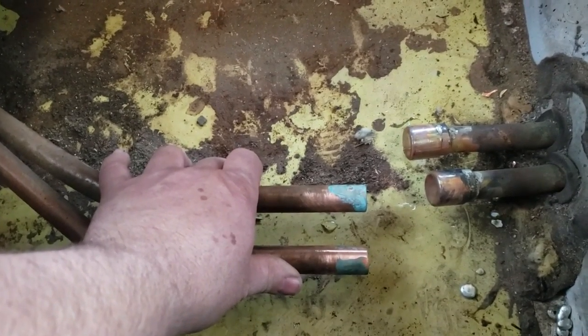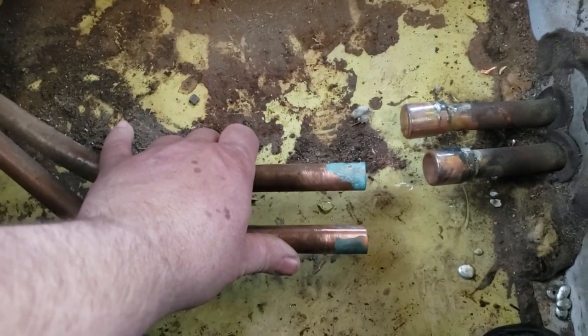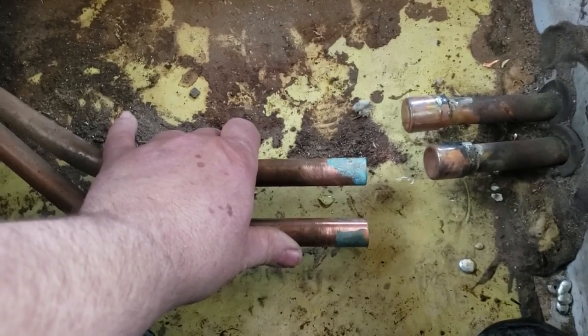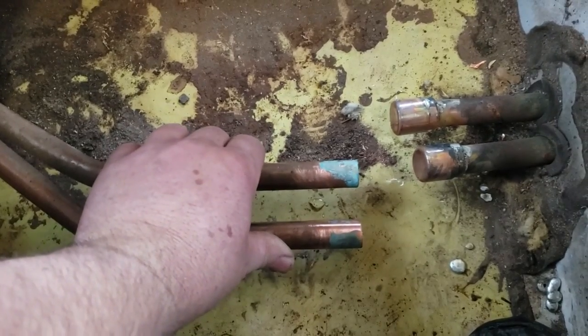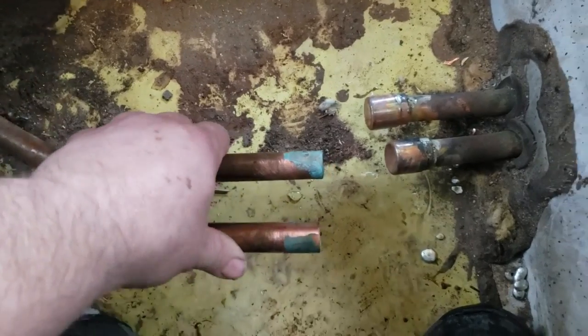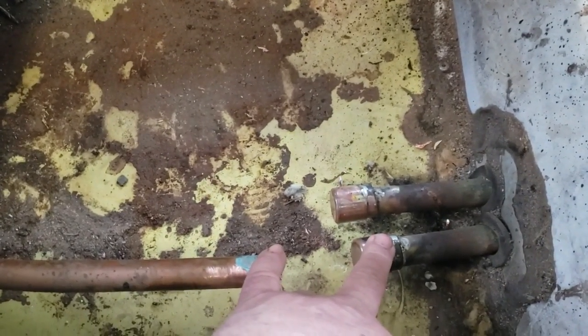Water system is directly below here in the bay. So I'm just going to go through the deck there, down into that lower compartment, and hook the hot water lines to these and run that. These ones here are capped off because I don't need them anymore.